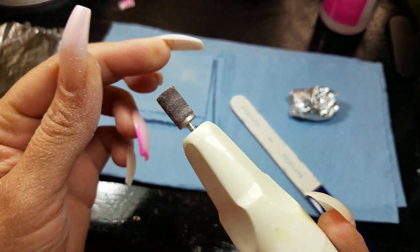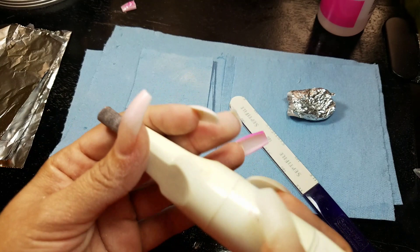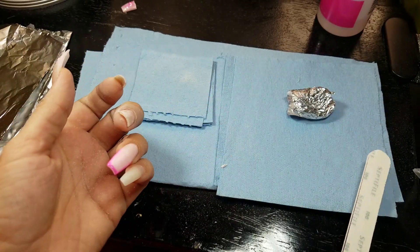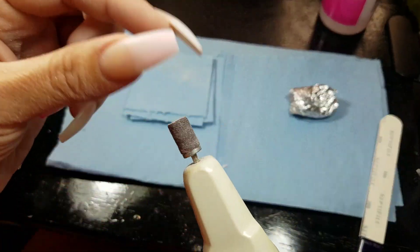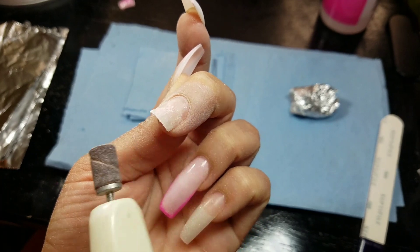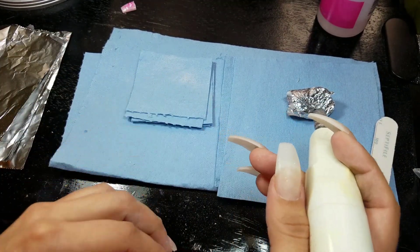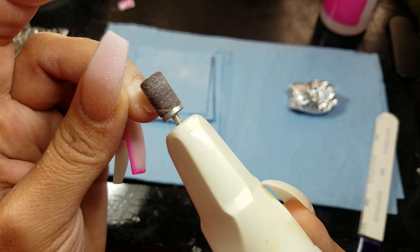You're probably wondering why I'm using this tip with a file on it and not using the middle tips. It's because I'm not used to this kind of machine. I use manual files on my daily basis and work, because fiberglass doesn't need something like this — it's too aggressive. I'm not familiar with the tips and it's really scary to possibly cut myself or a client. But now that I'm using powders and gel polishes and need to save my fiberglass nails, this will help me get rid of the other material on top, and then I can use my regular file later on.